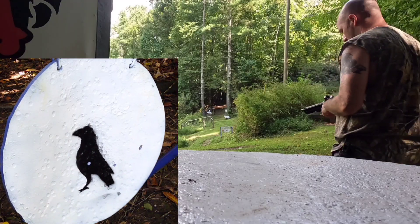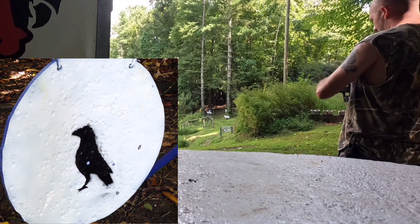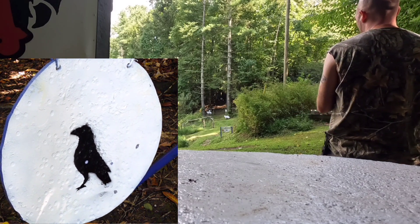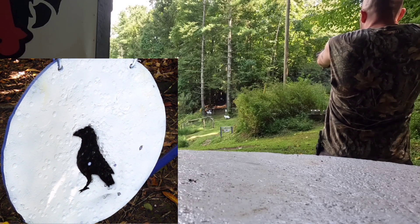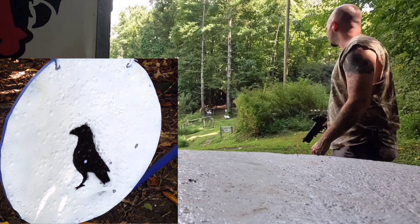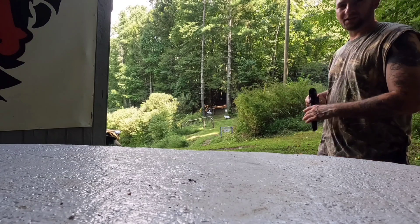I think these are flying off to the right, so I'll give it one more here and then we'll go down and take a look. I'm going to try and give it a bit more hold off to the left side. That one looks like I just went right over the top of it — velocities climb a little bit with this before they dip. Let's go take a look and see what we got.